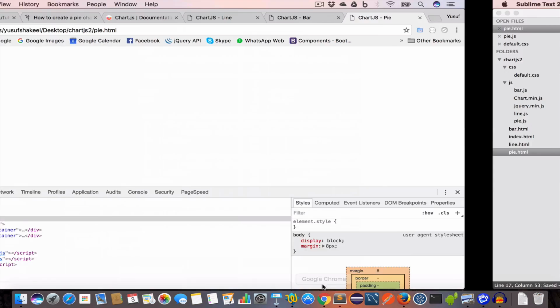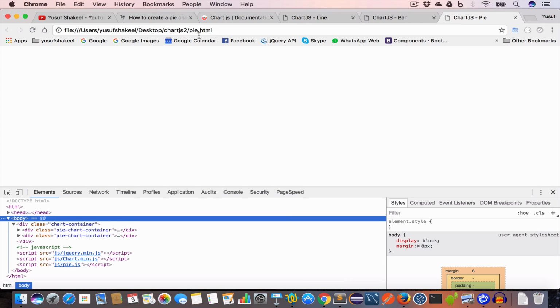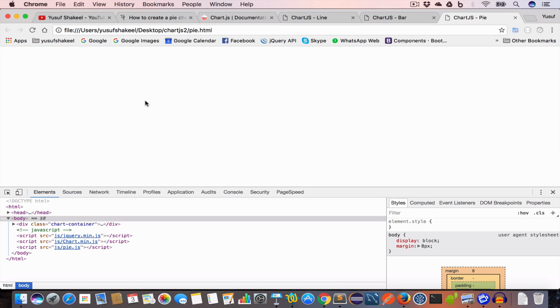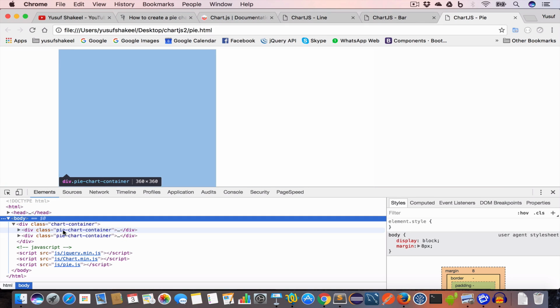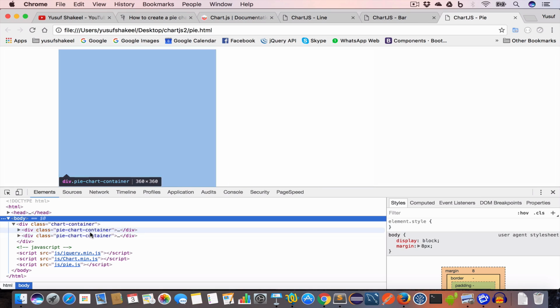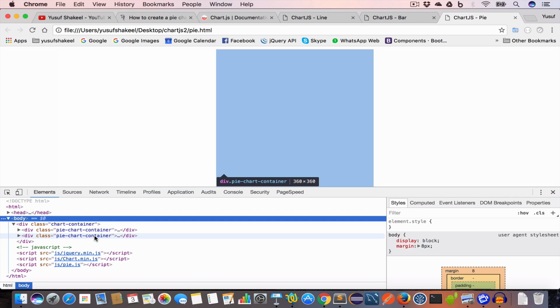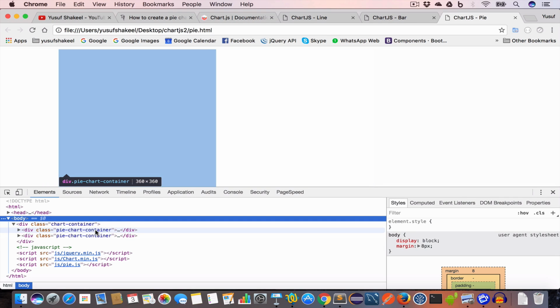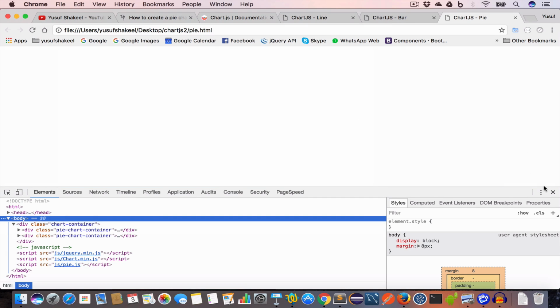Now if we open pie.html and reload, we can see we have the pie chart containers placed side by side, having width and height 360 by 360 pixels. Alright.